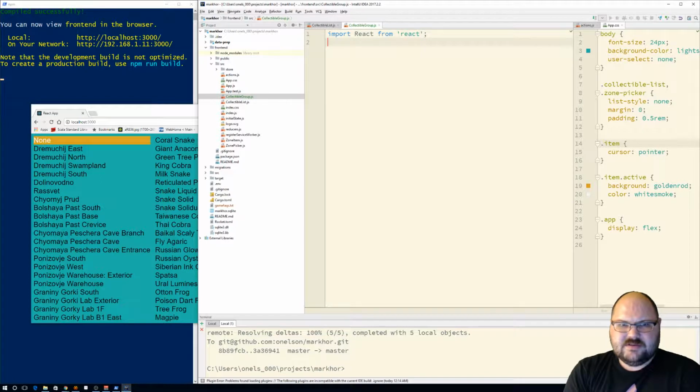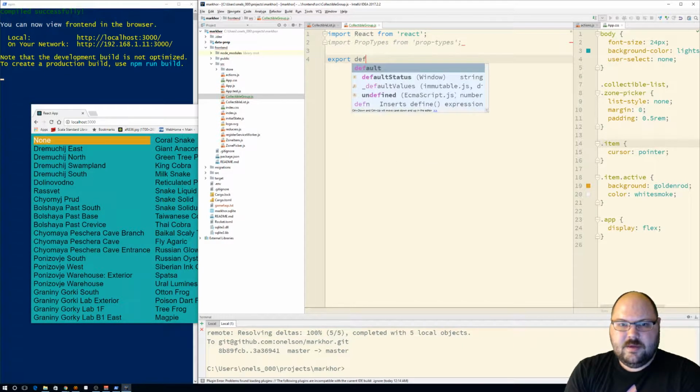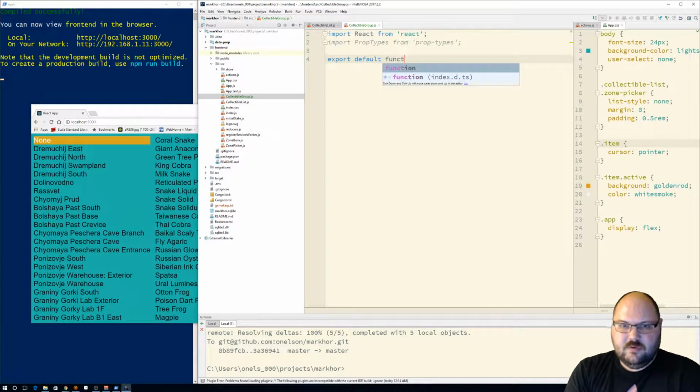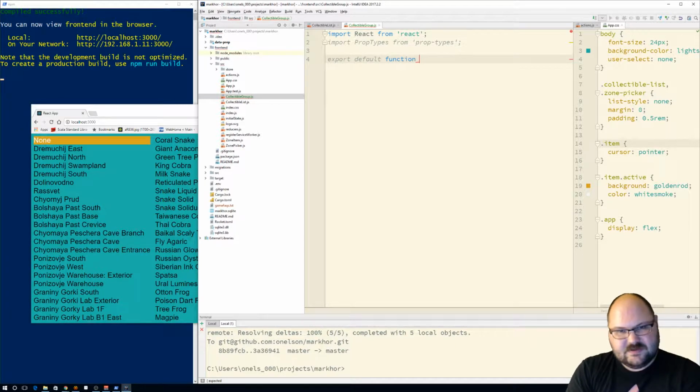And I guess I'll also grab prop types. And we'll start the way that I usually start with a function-based component.